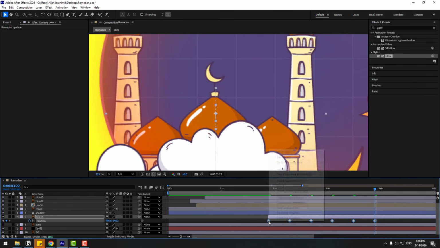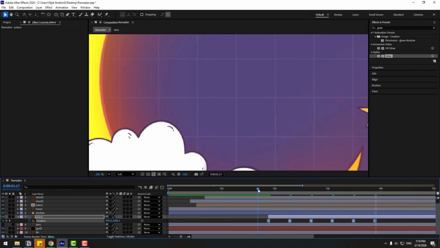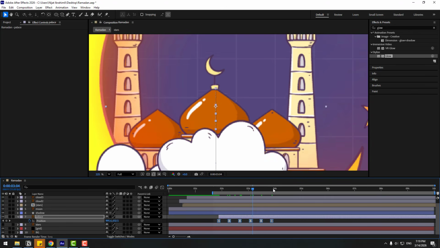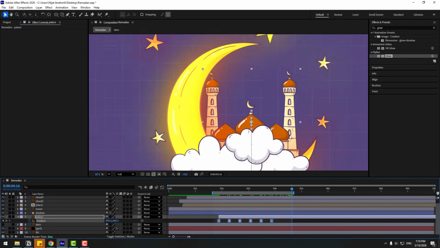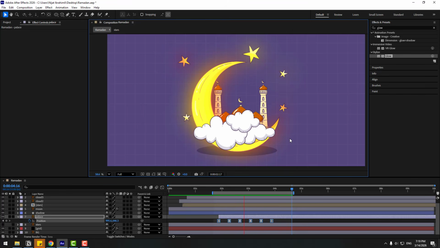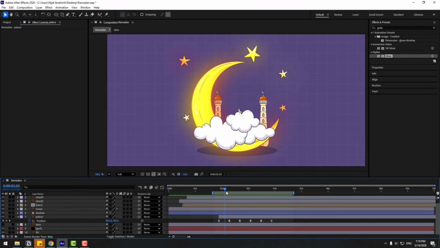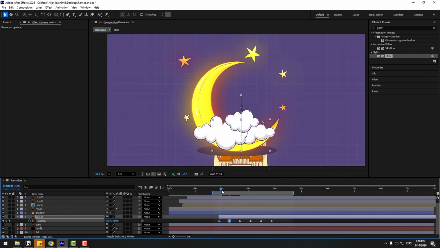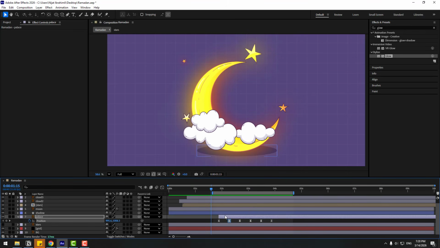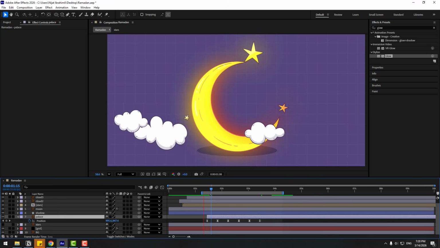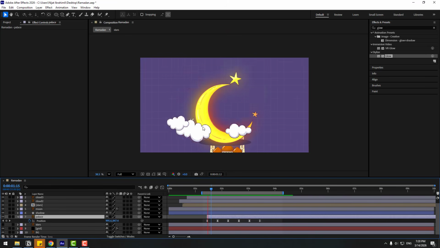Choose these keyframes and make it easy ease. And choose the work area to see only this part. And let's preview. Okay, not bad. But let's go to the second keyframe. Move up a little bit. Okay, perfect. So in this time, let's see the timing, and now we can use this place. That's good.